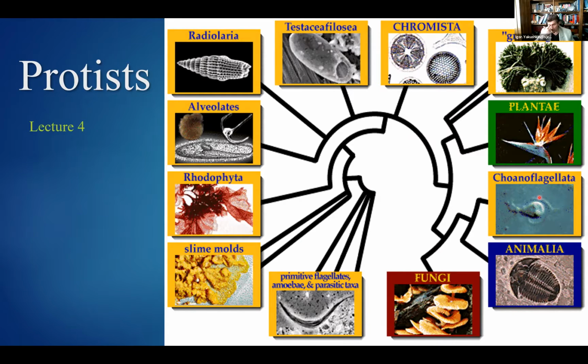And there is another group of protists known as the flagellates. Please remember that particular group, because choano means collar, and the flagella. They have a very interesting structure. I'll show you the pictures, but this is kind of showing you the cell. There is a collar, and then there is the flagellum.